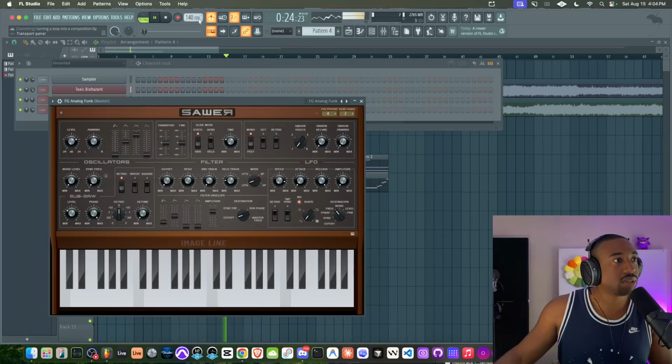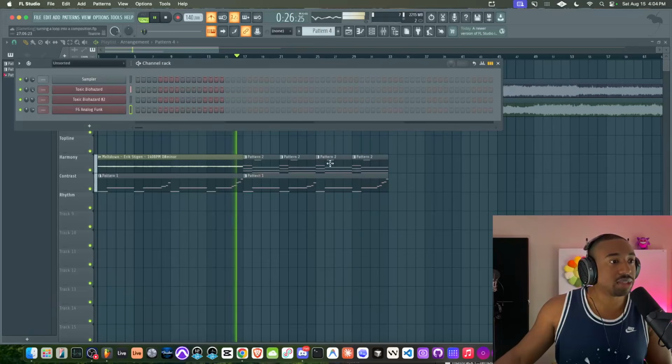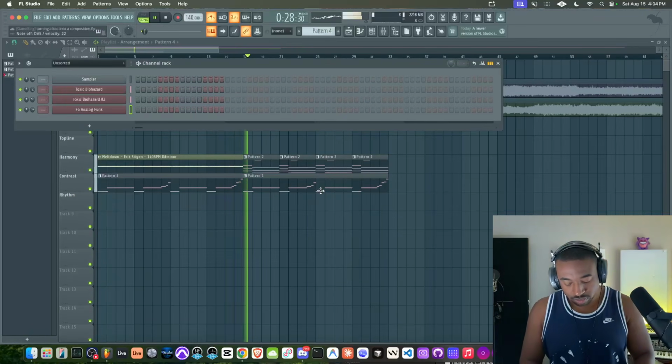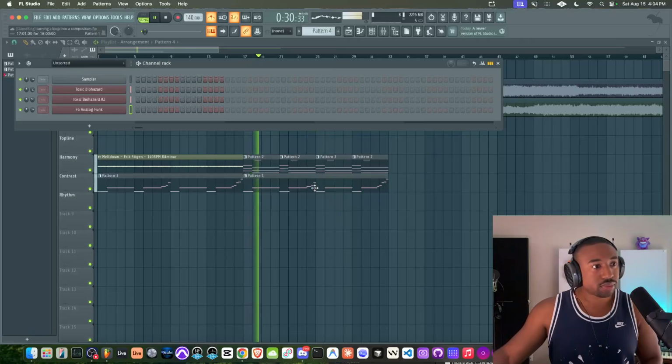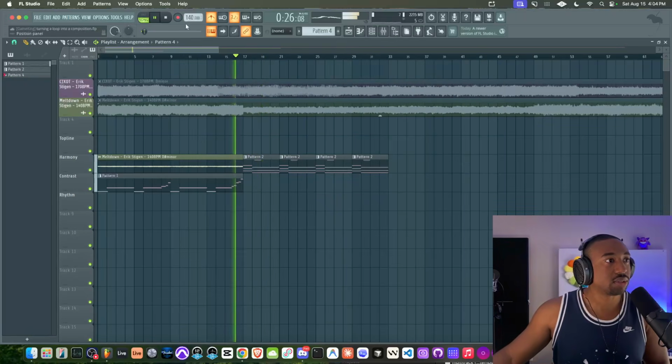So I like that rhythm. Dun, dun. That's more of a bass. So let's swap out the contrast layer and create this.